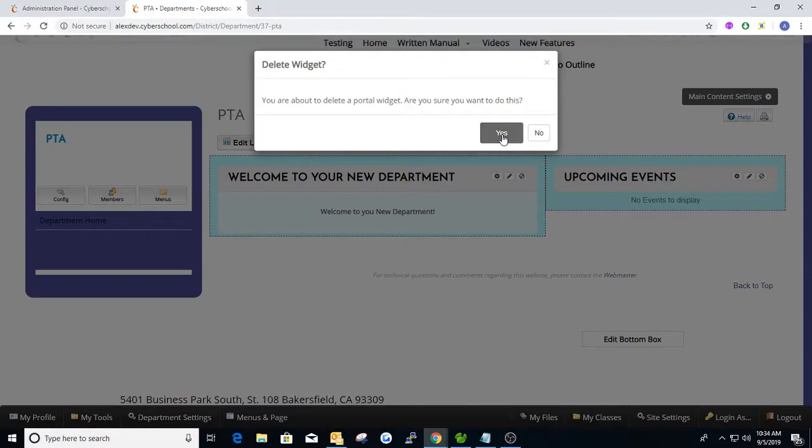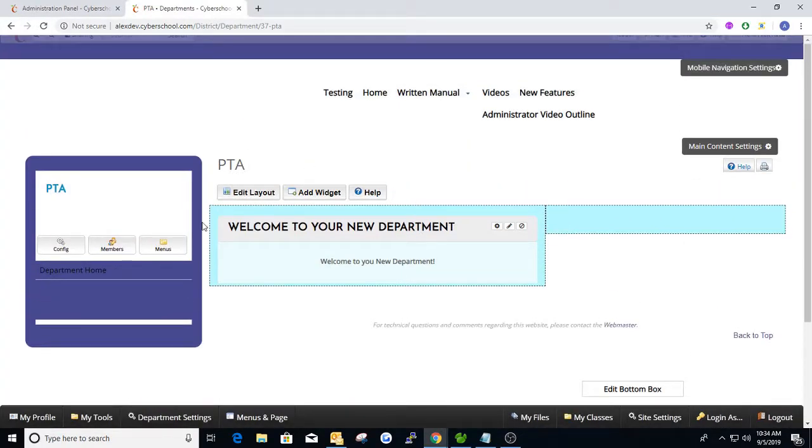But departments in Cyberschool act like their own little mini sites within your site. By which I mean we have config, members, and menus, and this is the PTA department. We should be seeing department administration.